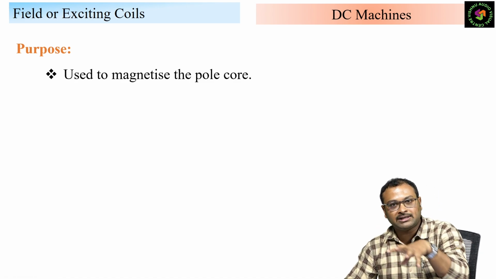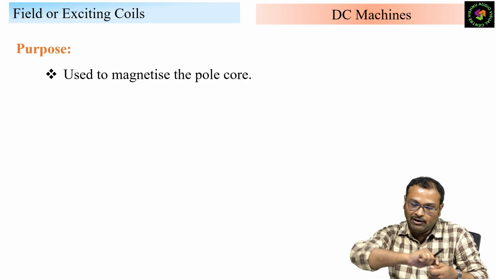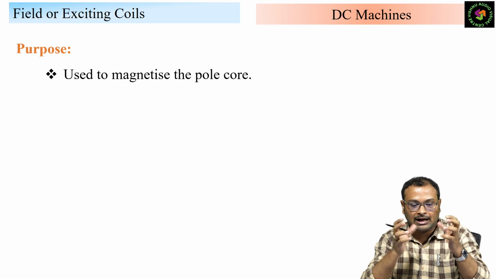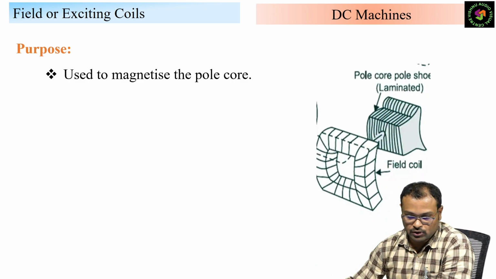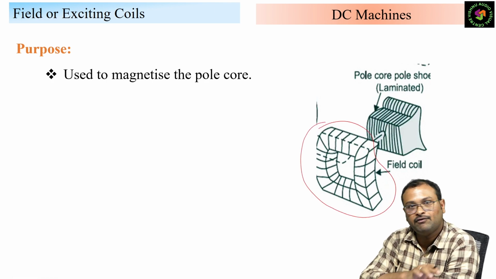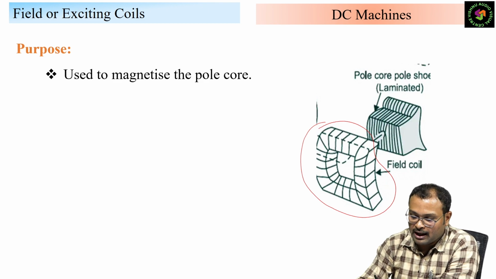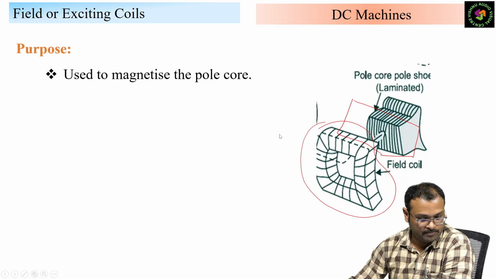So how do we use these exciting coils? We take a similar type of pole core wooden block and fix the winding to that wooden block. That complete winding setup we bring and keep on the pole core. As you can see here, this is completely made up of field coils separately. We just wind all the coils, bring them, and keep them on the laminated pole core and pole shoe. Then we just fix it.